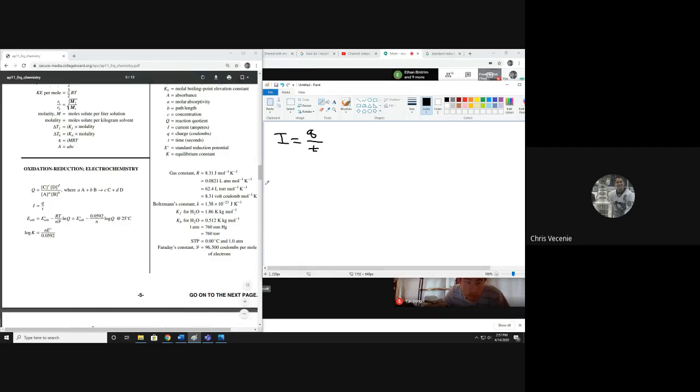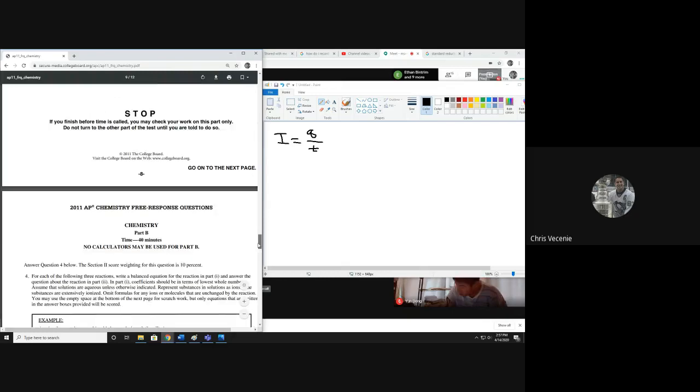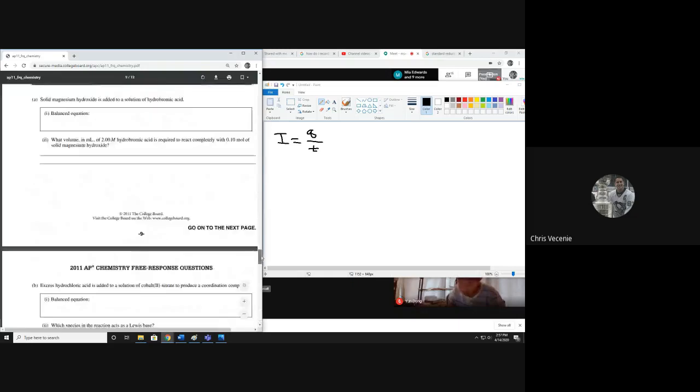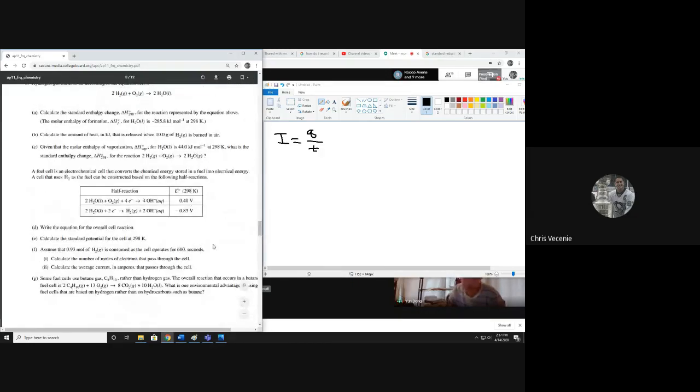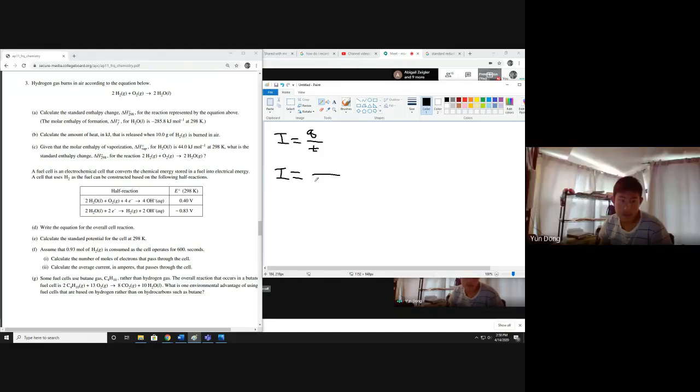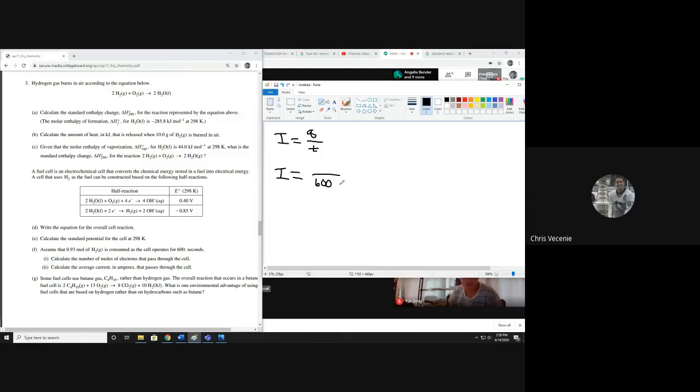All right, back to our question. Do we know the current? Do we know what I is? No, they do not. And that's what we're looking for. They want the current. So that means I should know Q and I should know T. Either of those standing out to anybody? Isn't Q a constant, and T we already have, 600 seconds? T is 600 seconds. Q isn't a constant, though. Q is the coulombs that pass through the cell.